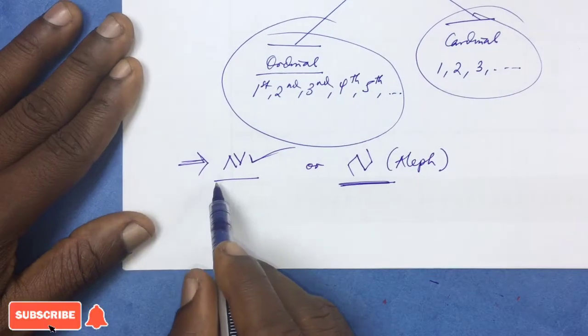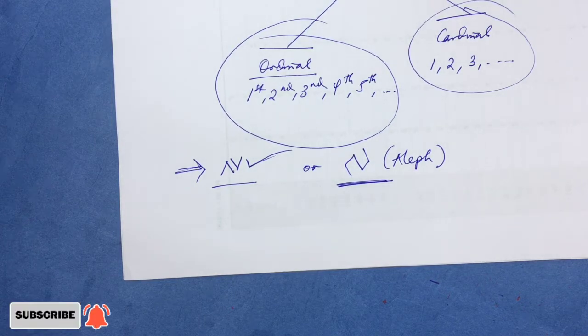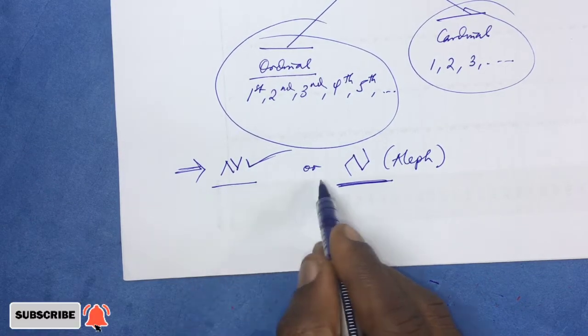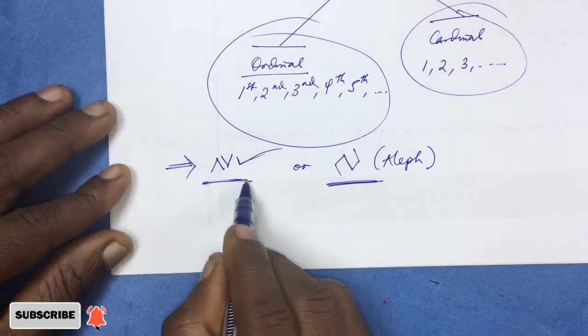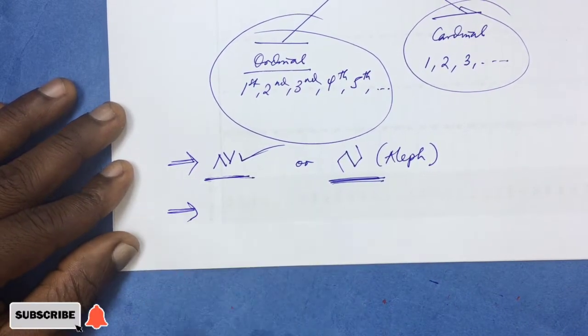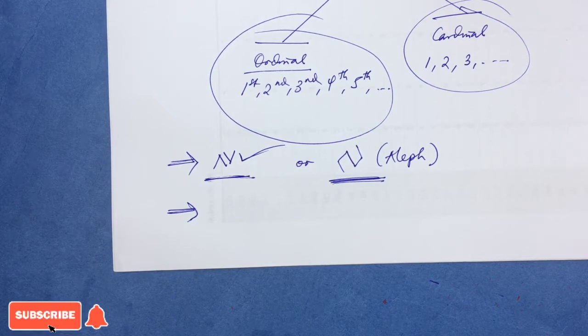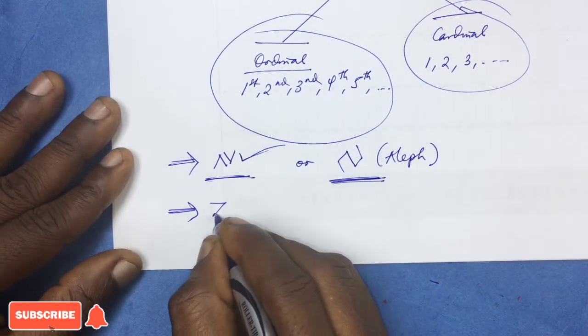Now, the third thing I want you to know in this video about natural numbers is that natural numbers can be represented with either of these symbols. This one, the double stroke N or Aleph, okay? Now, the next thing I want you to know about natural numbers is that there is an ambiguity. There is this non-clarity as to what natural numbers should contain, and that brings me to the number 0.